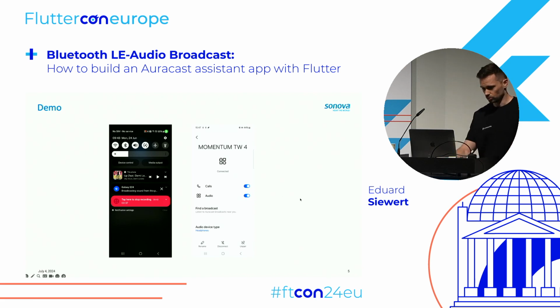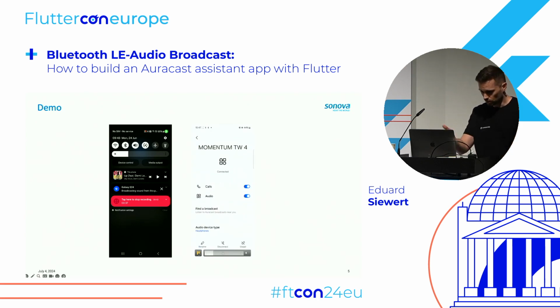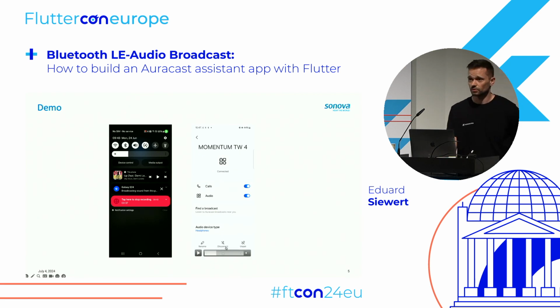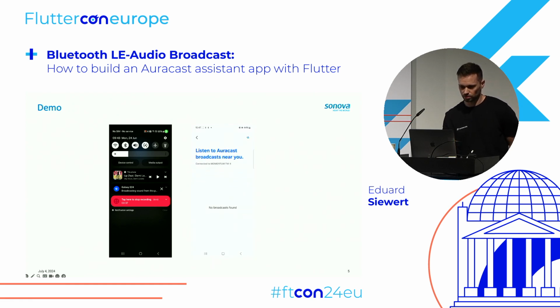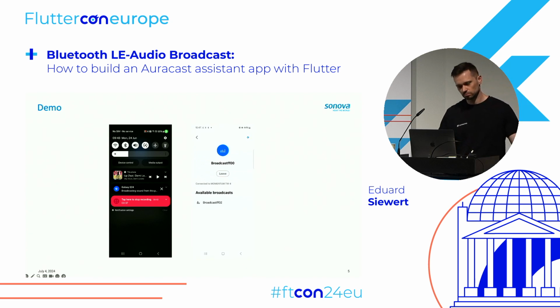And you can also use the Auracast assistant. If you have a headphone that is capable of doing this, you can just go into the Bluetooth menu. In this example, it's a Sennheiser headphone here, and you will find, I'm not sure if you saw this, maybe this was too quick, this tile here that says find the broadcast. If you tap on it, it will scan for broadcasts nearby. It's going to list them. You can select one, and now the broadcast starts playing on your headphone.